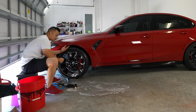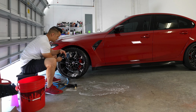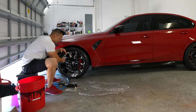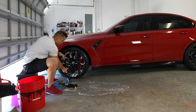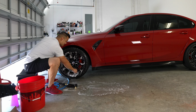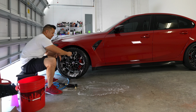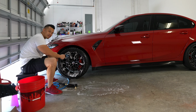But if you go with the right crowd, the right type of people, I went with George. He has a Nardo Gray F80 M3, and I went with Walter. And we had a really good time. It was more like checking out the new cars, checking out different cars. And what we heard from Walter is he's selling his F80 M3. His F80 M3 has been on this channel for a little bit. You guys have seen the progression. And it's funny, this guy's getting rid of his car.